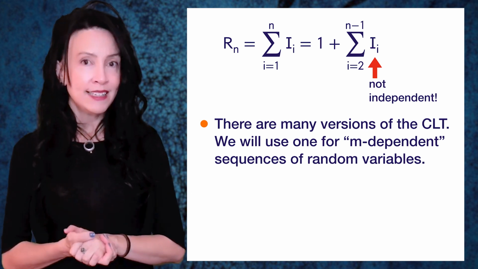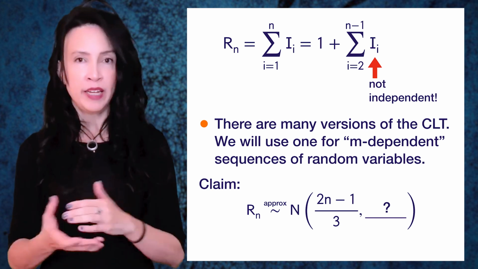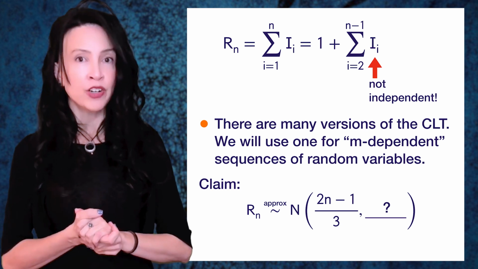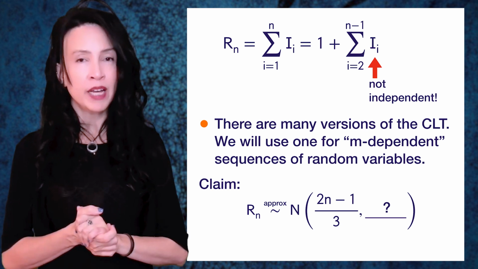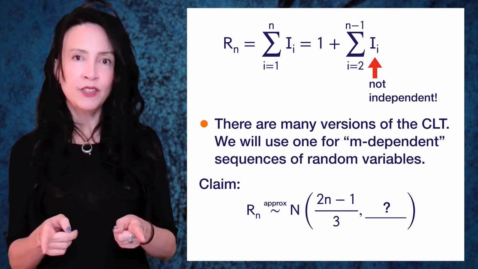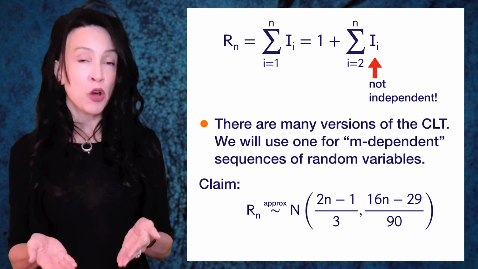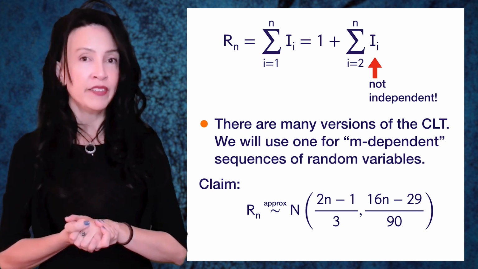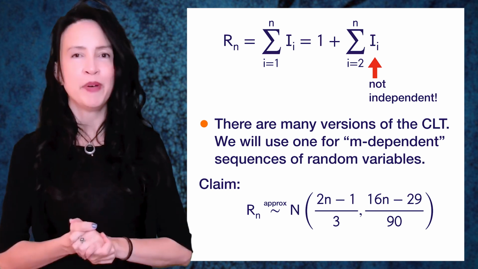Our Rn is a sum of non-IID indicators, and I claim by this M-dependent version of the central limit theorem that Rn is approximately normally distributed for large n. We already computed the mean, so we know that normal distribution would have mean (2n minus 1) over 3. To continue, we need the variance. I'm just going to plug this in so we can finish the hypothesis test if that's all you care about. I am going to do the variance computation at the end of this video, but it's quite tedious and you might want to tune out before then. I think it's cool. I would stay. But before that, let's do the hypothesis test.